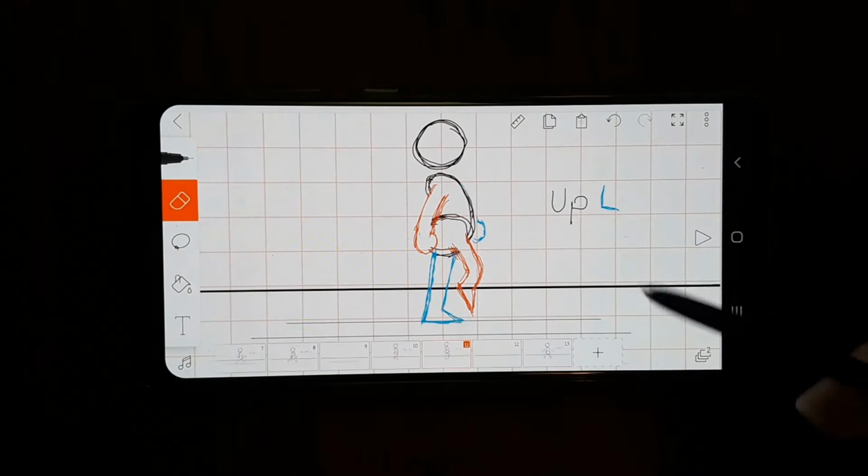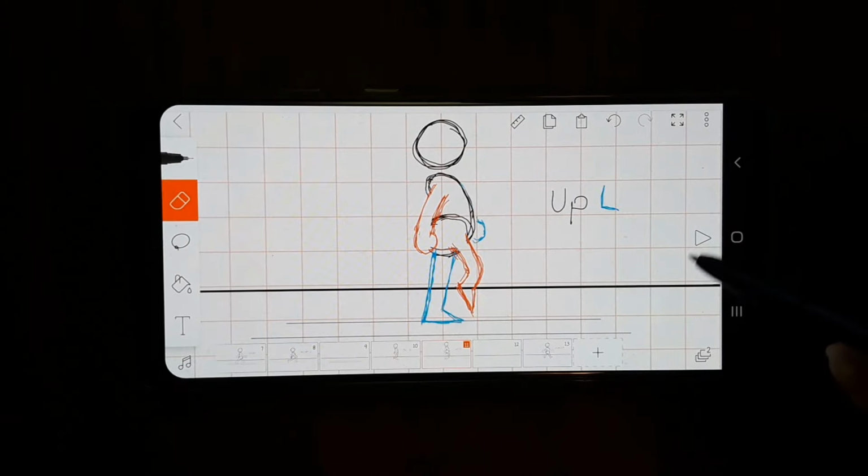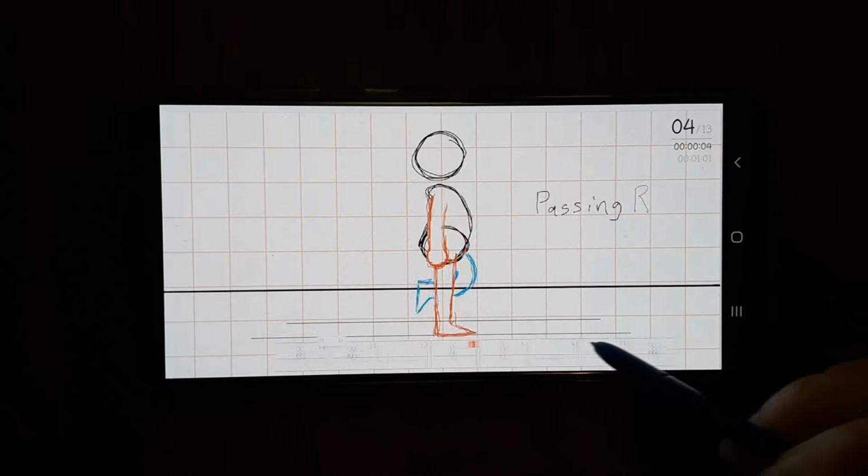And then that's our position for the up left position. So now we have all of our major keyframes.